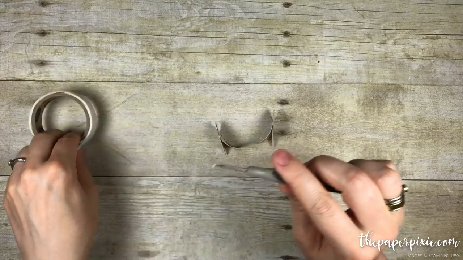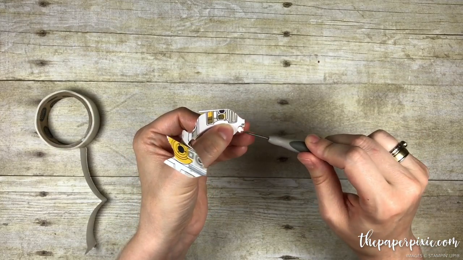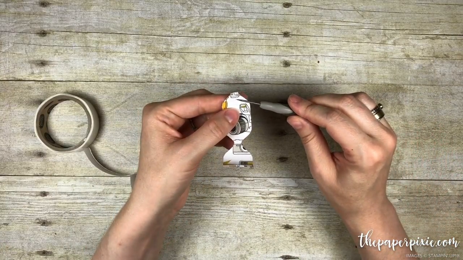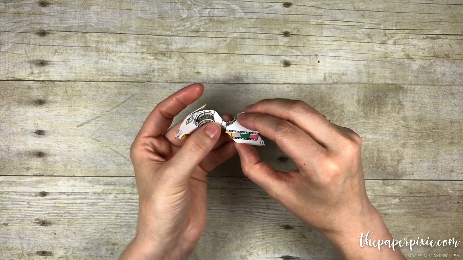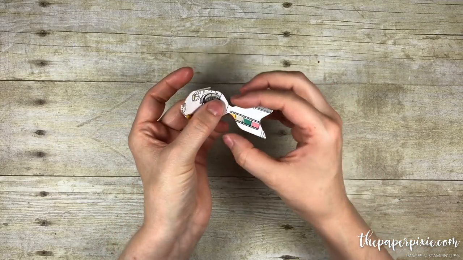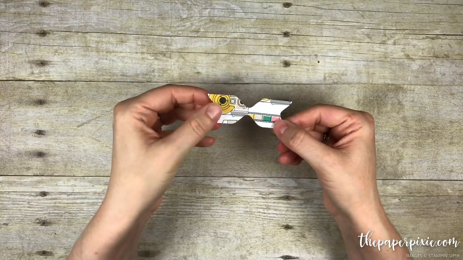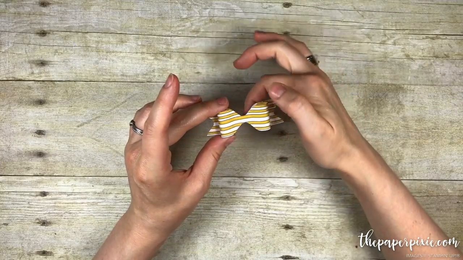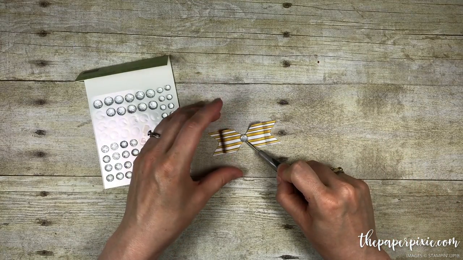Then two more glue dots, we are going to put that on the back side of the bow here. And on the other side. Now what we are going to do is meet this end to the center of that bow and you will see that the punches line up. So I am lining up this curve with all the layers of paper. I am going to do the same thing to the other side. And voila, look at that adorable bow. Now one thing you can do to finish this off is use a quarter inch strip of paper to wrap that around the center. But for this project, I am going to use one of our clear faceted gems. And I am just going to add that right to the center there.